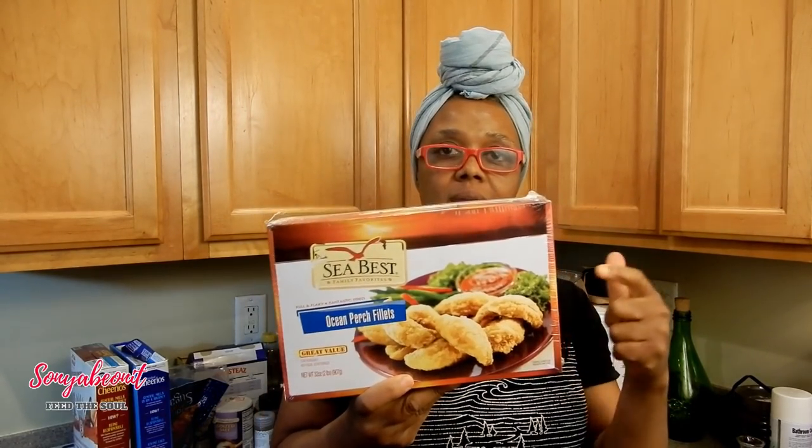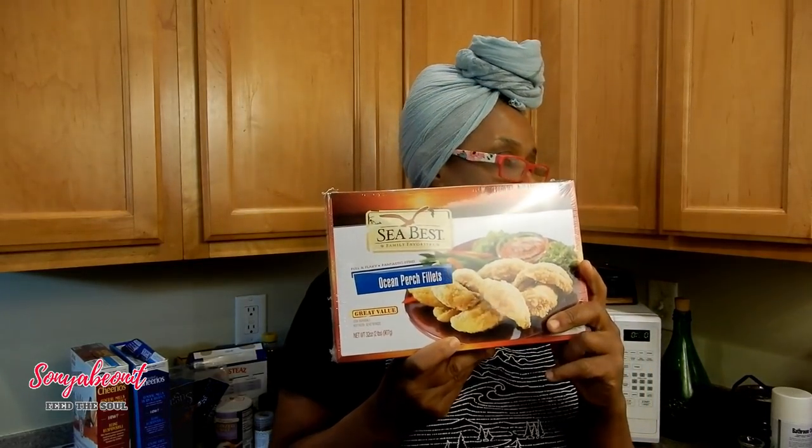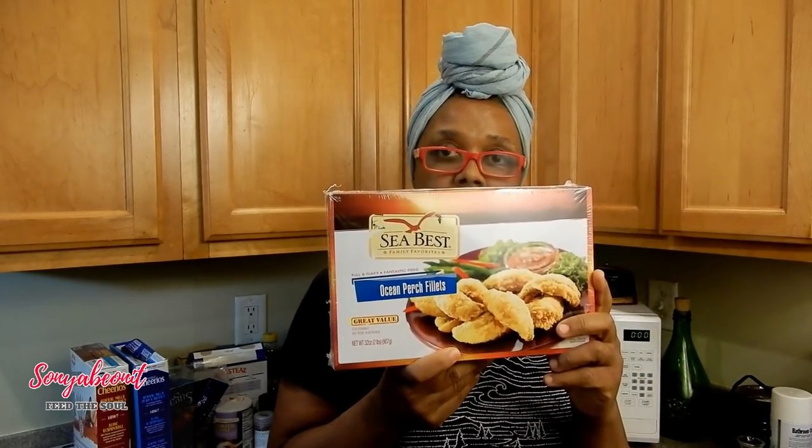Went by Food Depot the other day and picked this up. Haven't had any ocean perch in a long time. It was $10, so I'm going to make it worth it. It's going to be worth my $10.